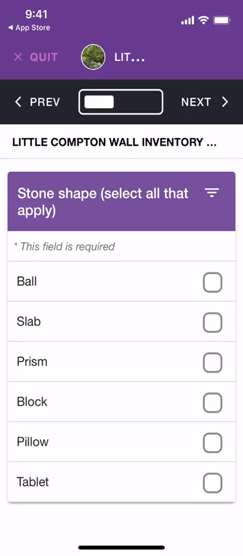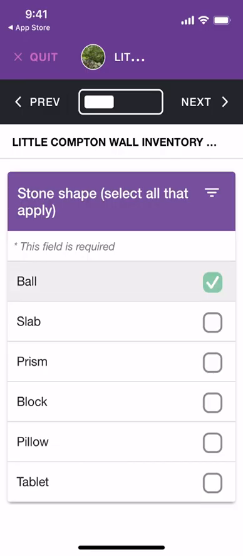Stone shape is a slightly different kind of field. You can choose more than one. There are descriptions and photographs in the guide about each of these categories. This is a fairly complicated set of stones here, but there's certainly some balls, rounded, roughly spherical kinds of stones.